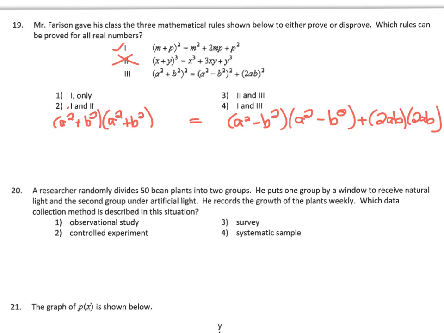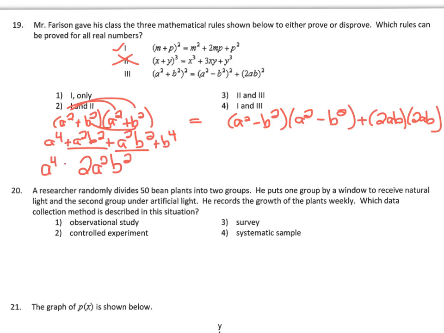So let's just double distribute. That gives us a to the 4th plus a squared b squared. Then we distribute the b squared to both terms, so plus another a squared b squared, and then plus b to the 4th. Remember, when you're multiplying two terms with the same base, you add the exponents. Now if we combine our like terms, we can combine these two terms in the middle. 1 a squared b squared plus another 1 a squared b squared would be 2a squared b squared. I'm going to bring down my a to the fourth and my b to the fourth. So this is what we have on the left-hand side of the equation.